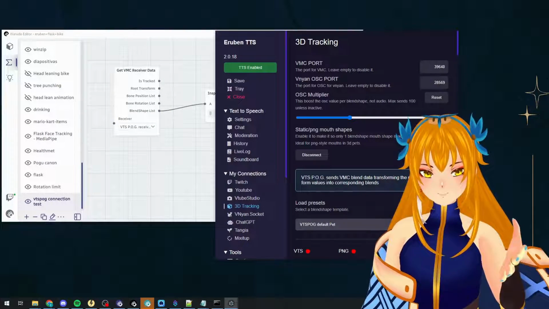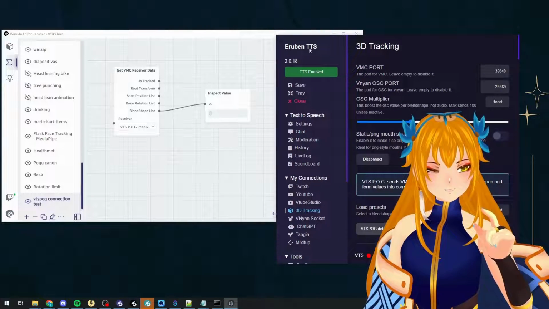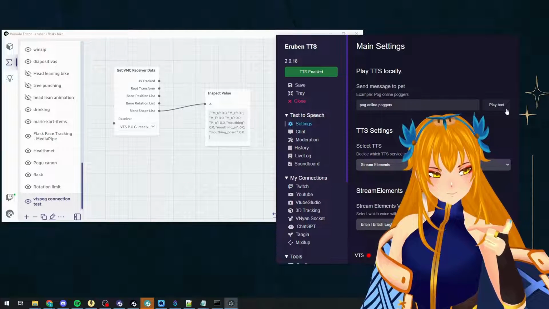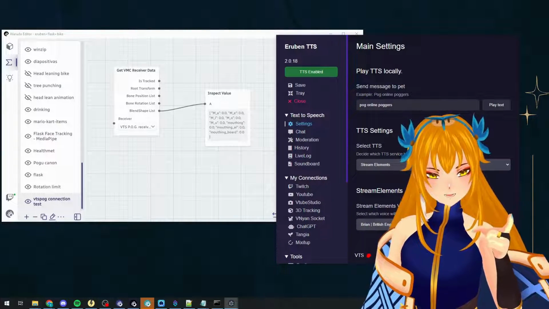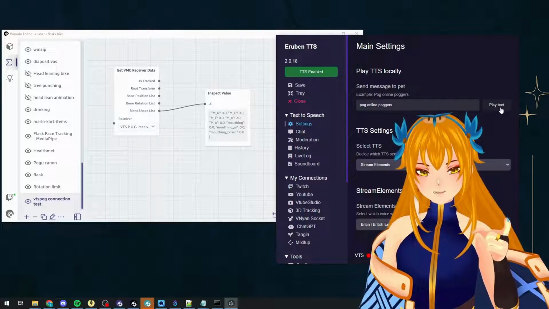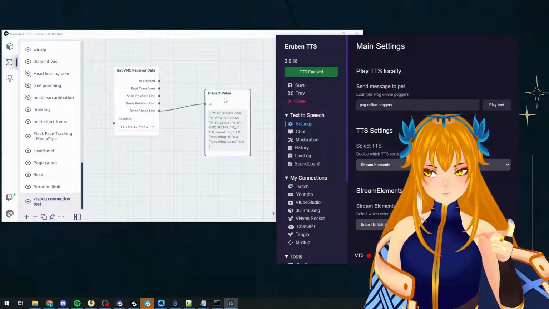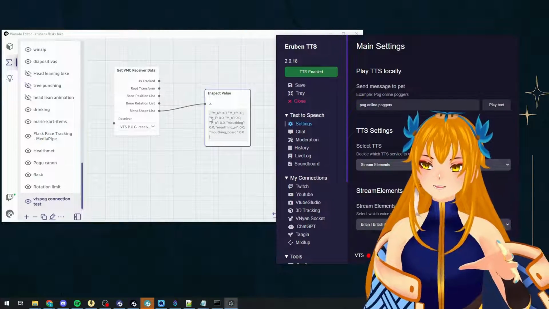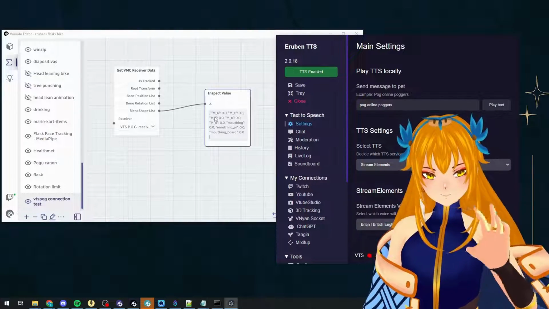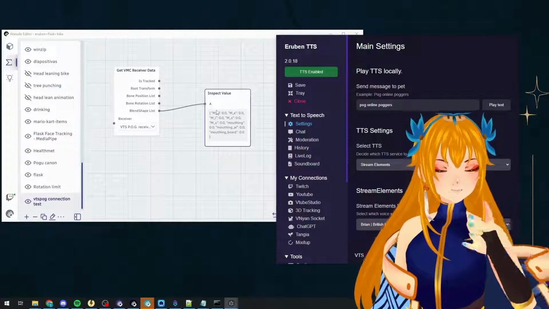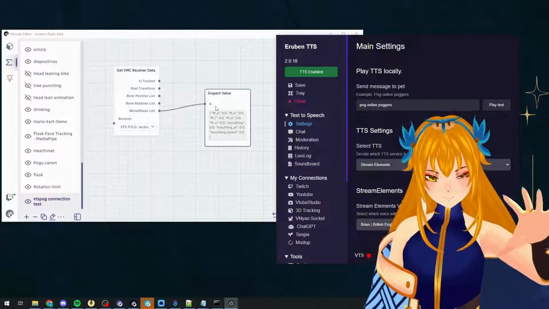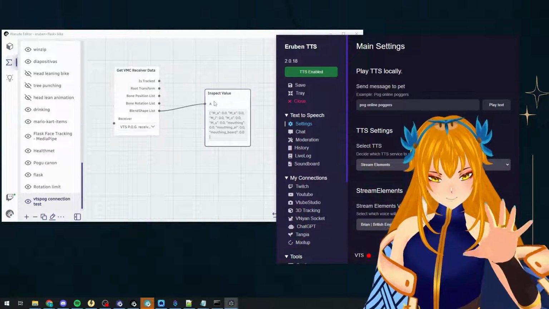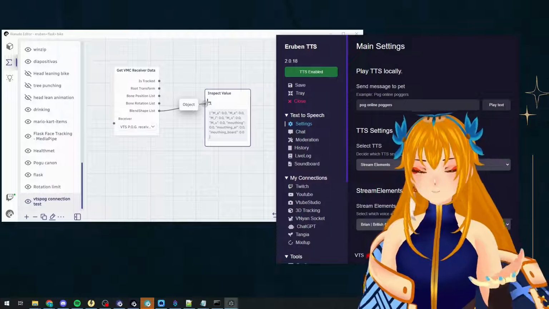With that, everything is connected, and we should be able to see data here if we play a TTS on VTS P.O.G. P.O.G Online Poggers. There we go. As you can see, when we play a TTS, we're going to see the values moving here. This is the value that VTS P.O.G is sending. The values can change, and we'll see some data about it later down the line on the rest of the pet connections. But this gives us reassurance that VTS P.O.G is connected and working.